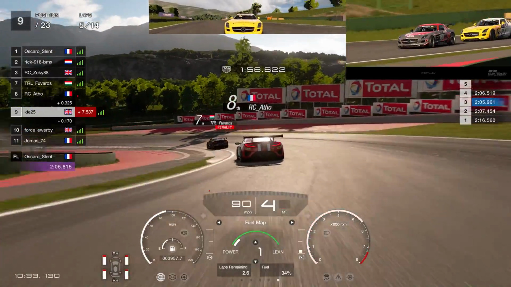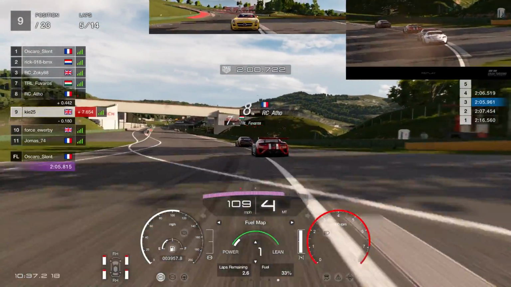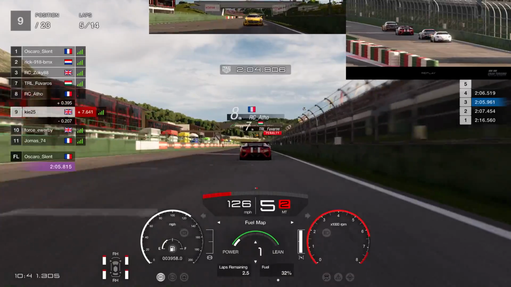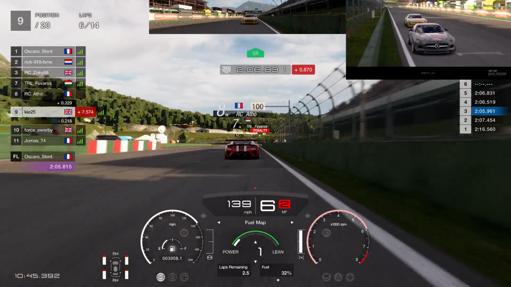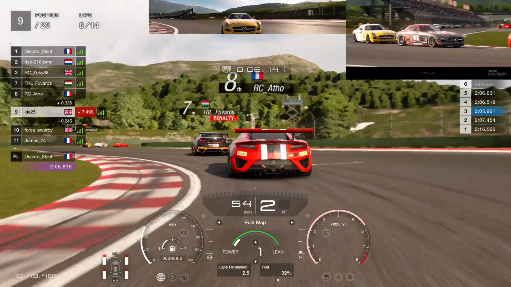I've got ahead of Force, but obviously I pretty much knew Force would have a bit more fuel than me going into the pits because he was a little bit closer to Afo and was probably able to do a little bit more short shift. And then straight away I can see the difference in the slipstream that I get off of RC Afo compared to when I was behind Force with him in the SLS.